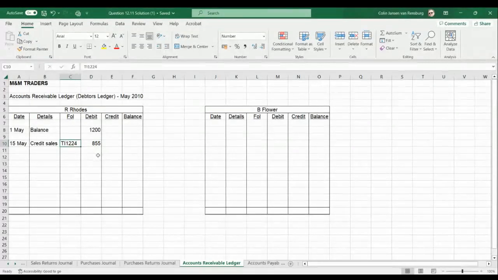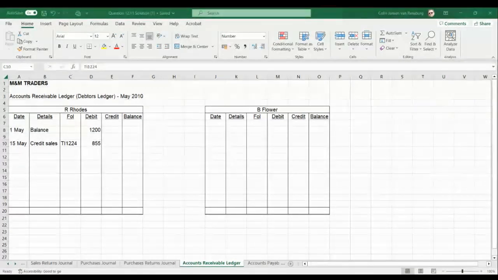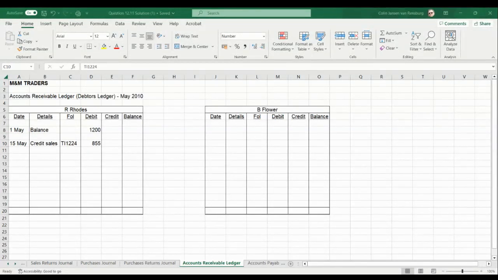Now, ladies and gentlemen, our next question: will that credit sale increase or decrease the outstanding balance? Thank you, Levante and Senziwe, for pointing out that my microphone was still off. And now I've remembered to turn it on. Increase. Thank you, Sisanda. Right. It's going to increase the balance. The balance outstanding is now more.